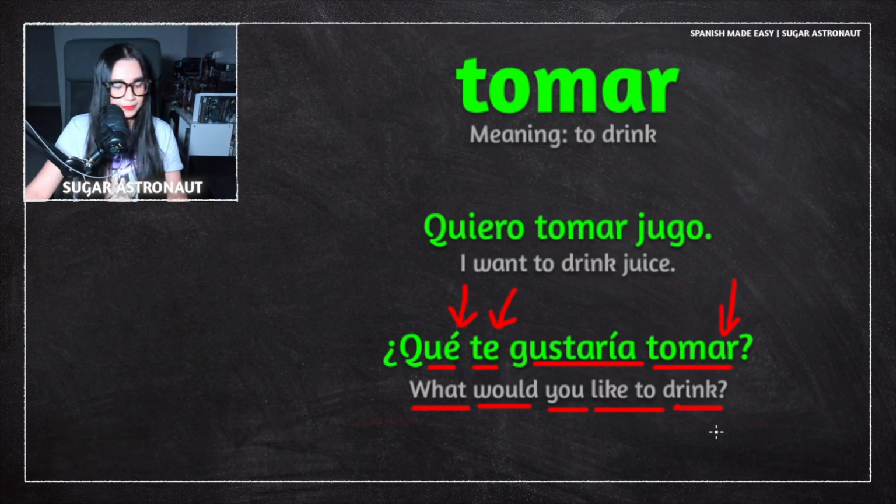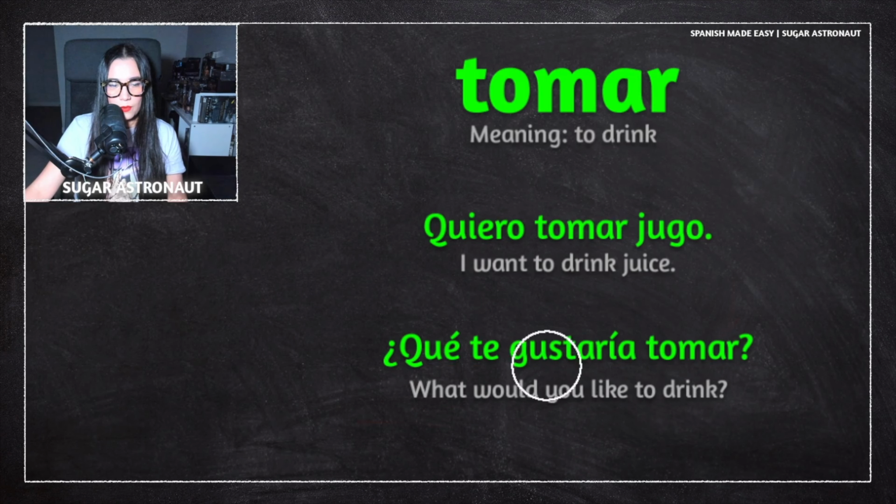And just remember the order can be a little tricky because te means you, or is similar to you in this situation. And you probably know that you in Spanish is also tú. Right? But we use a lot of reflexive pronouns in Spanish, and it's important to know how to use them. I believe I have a lesson already about this, but I might talk about this in the future because I know it can be tricky.